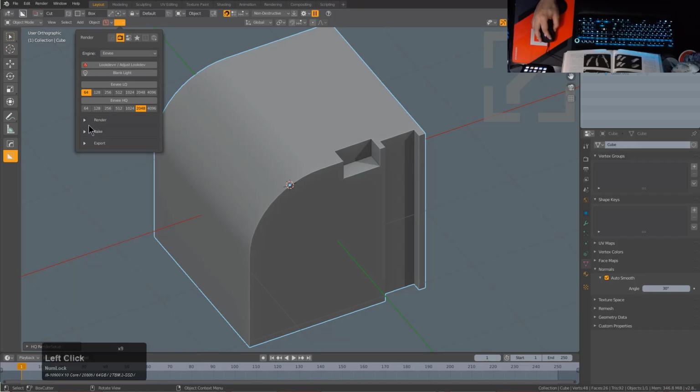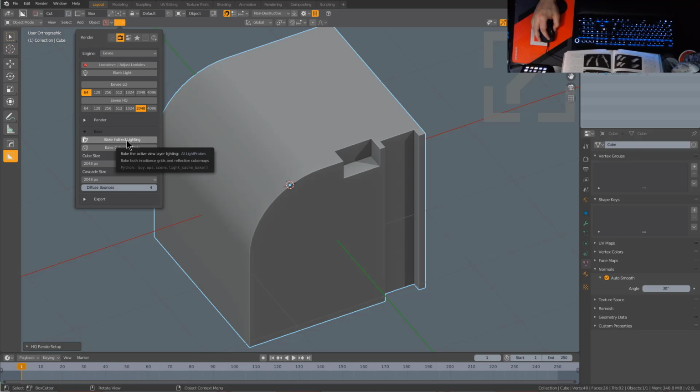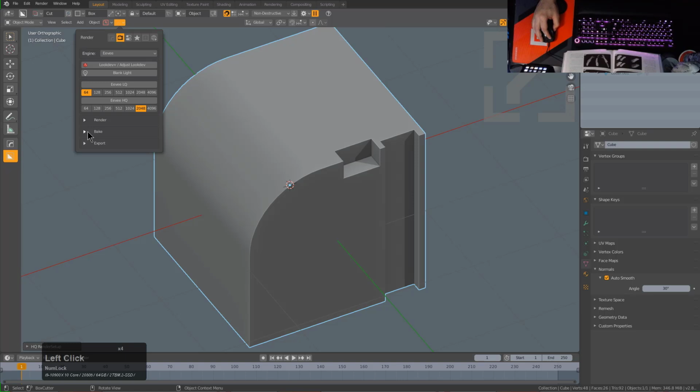So we'll collapse render and go under bake. If we look under bake, we can see that you have the ability to bake indirect lighting as well as cube maps. So really, we intended this to be a quick way to get in and set up your lighting, set up your render, and begin locking down what you want to present. And that's one way of really getting into HOPS and approaching things without having to use a whole lot of hotkeys.